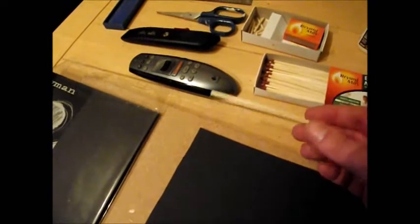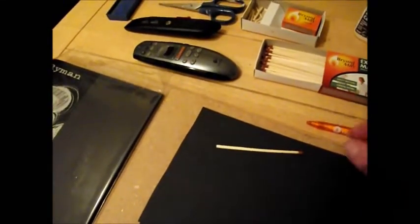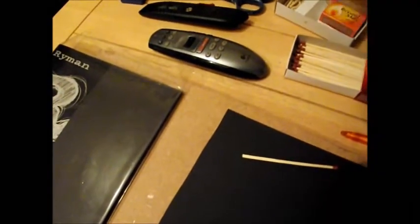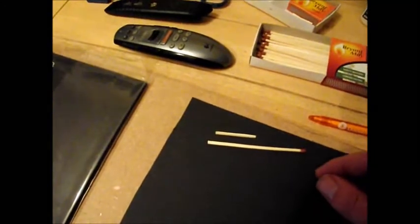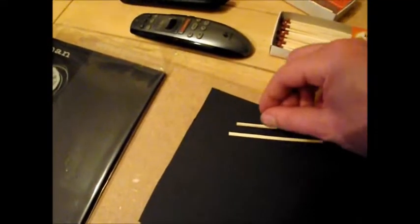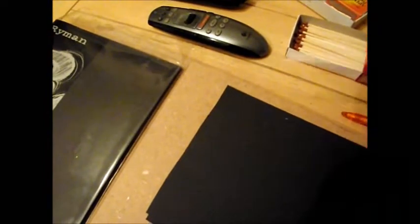Me and my matchsticks, we're back again, and these are the extra long ones as compared to the standard ones, which is what I've been using for the paving. And like I said, the extra long ones are easily bought from any supermarket. I think I got these ones from Waitrose for about 90p or something like that.